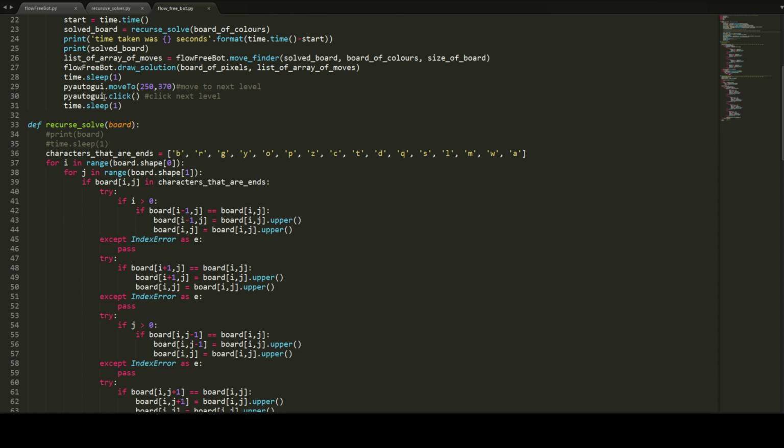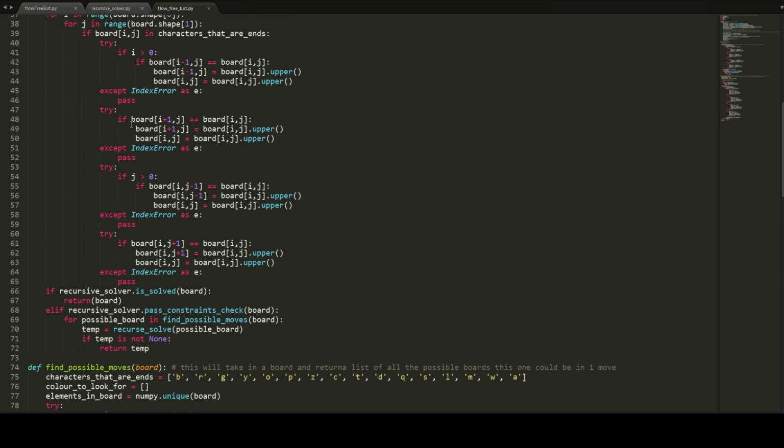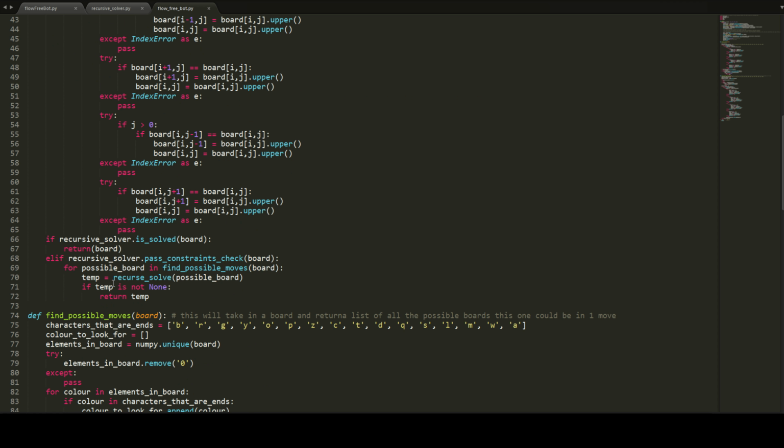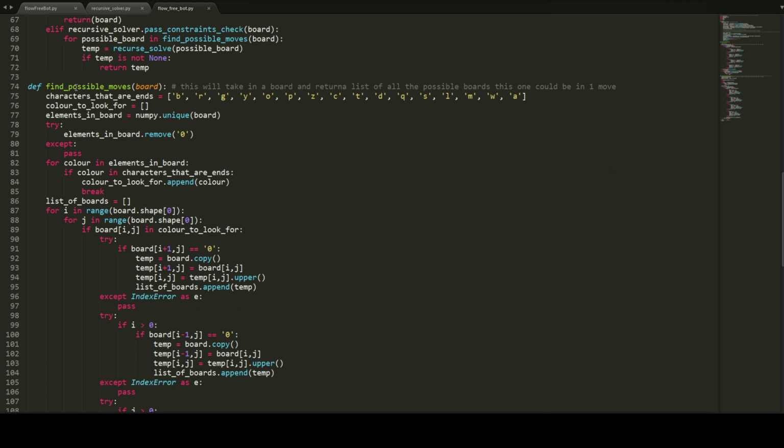Basically, it just takes the exact same functions as the previous one. Recursive solve is exactly the same, but this time, find possible moves has this little bit at the beginning, right here, that just picks a colour out.